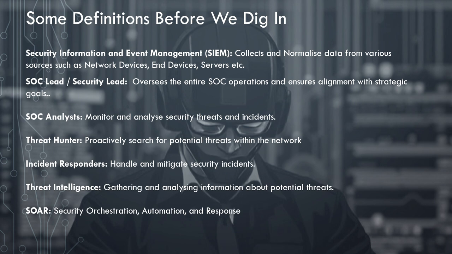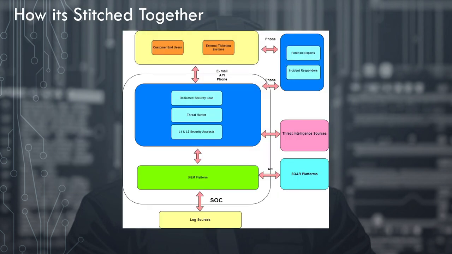What it does is it will have things called playbooks, which stands for a sequence or set of tasks. For example, if you see activity from a dangerously categorized IP address, SOAR can be programmed to add a rule on the firewall to block that IP, and at the same time inform the administrators through an email or an integrated ITIL system such as ServiceNow. So that's the part of SOAR. And in my next slide, I will show you how all these components are stitched together.